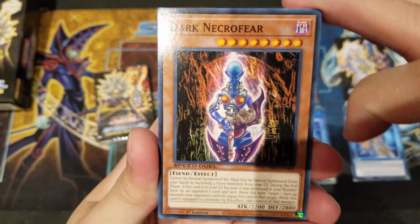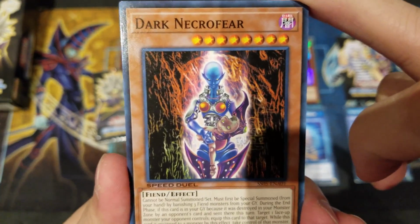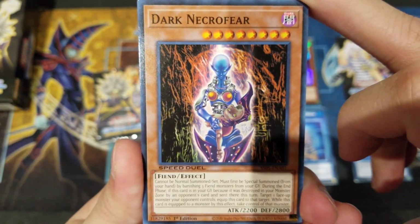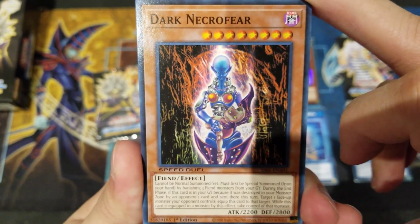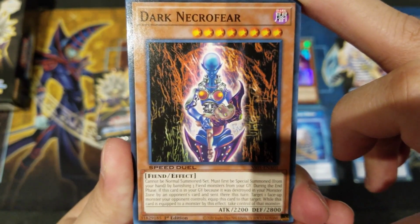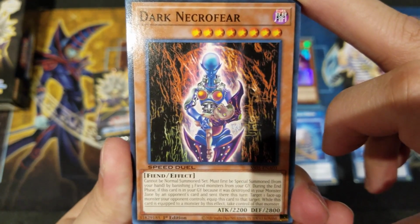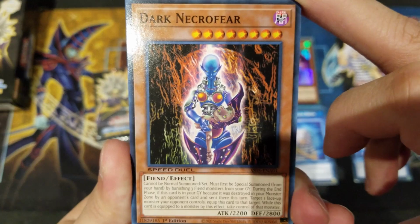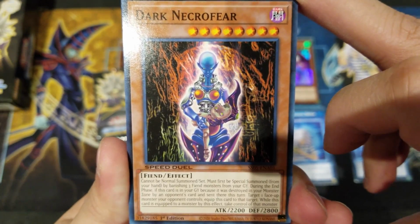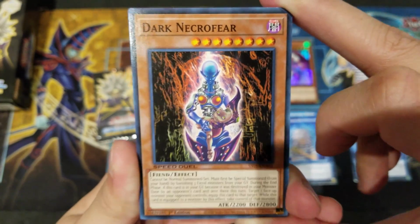And right here we have Dark Echo Fear, first time in this game. We talked a lot about this effect already. It's very juicy. It can't be Normal Summoned or Set. It must be Special Summoned from your hand by banishing 3 Fiend-type monsters from your graveyard. And during your end phase, if this card is in the graveyard because it was destroyed in the monster zone by an opponent's card and sent there this turn, you can target one face-up monster your opponent controls and equip this card to that target. While this card is equipped to that monster by this effect, take control of that monster.